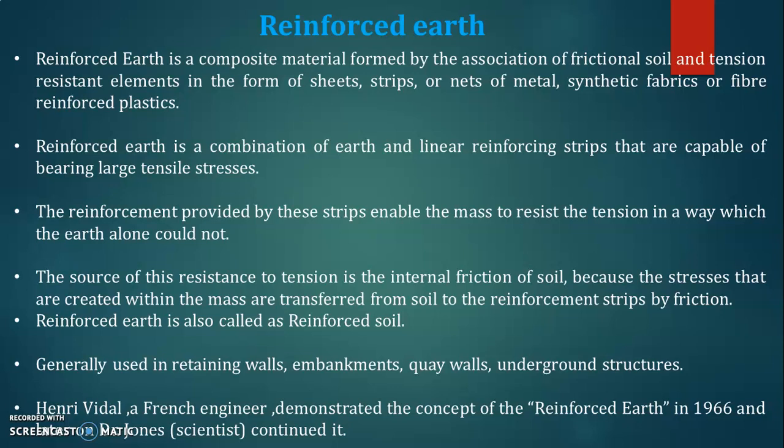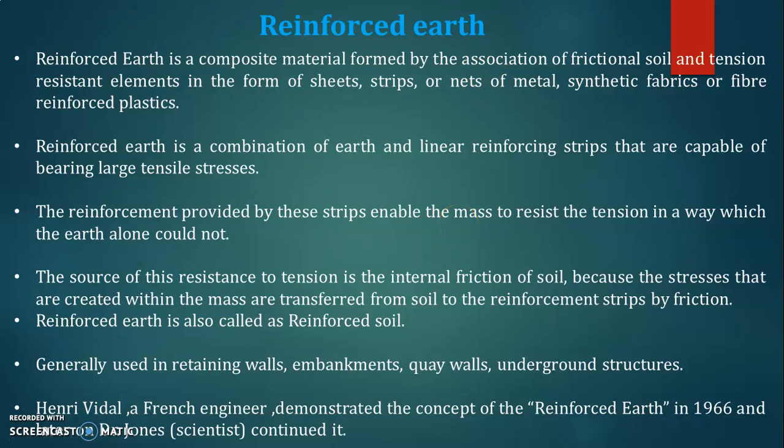Reinforced earth is a composite material formed by the association of frictional soil and tension resistance elements in the form of sheets, strips or nets of metal, synthetic fabrics or fiber reinforced plastics. Reinforced earth is a combination of earth and linear reinforcing strips that are capable of bearing large tensile stresses.